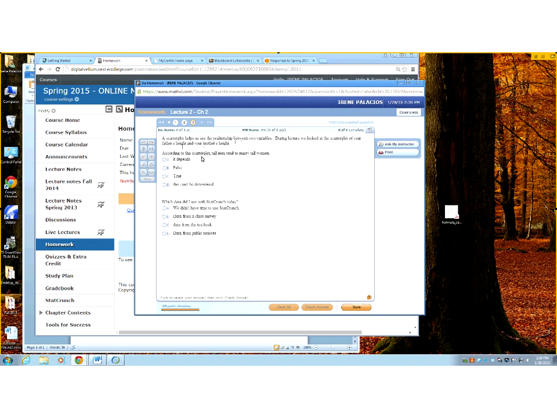According to the scatter plot, tall men tend to marry tall women. So we answered that question. Which data did I use with StatCrunch today? Today I used data from the class survey.